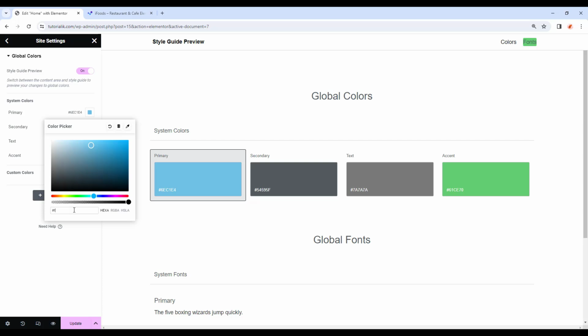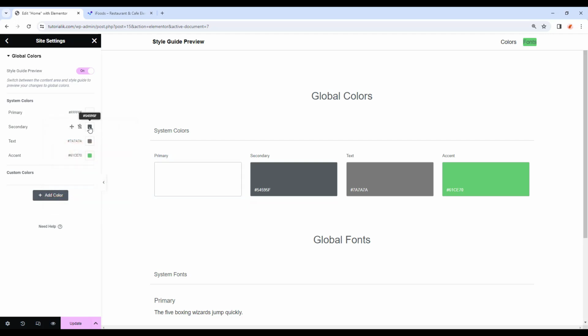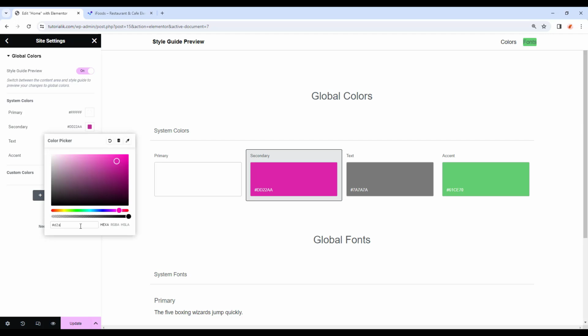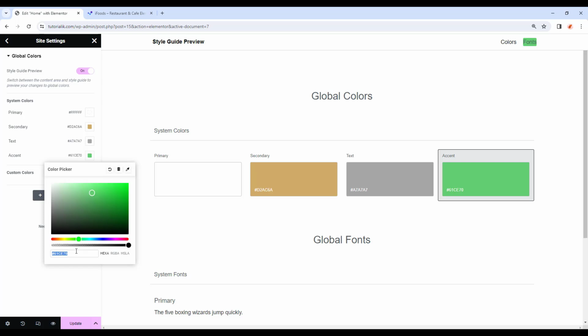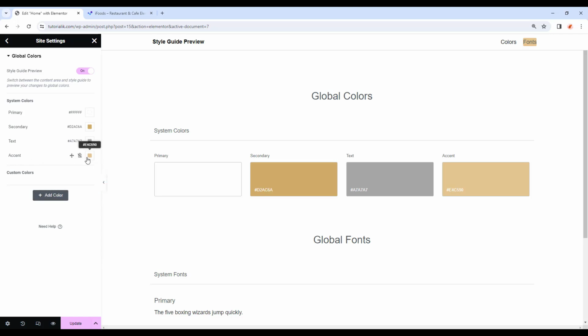So let's type FFF, or you can type 6 Fs. Then we have the secondary color. Let's make it D2AC6A. Then we have the text color. We will make it A7A7A7. Then in the accent color, we'll make it E4C590. This accent color is our main vibe color of the website.